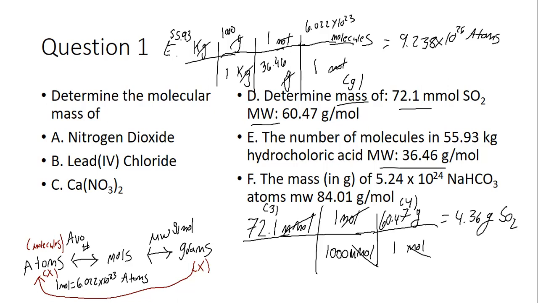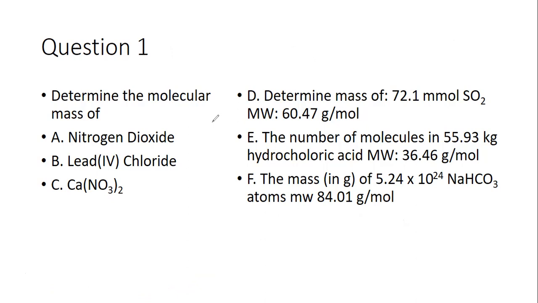All right, so we're going to move on to F now. Let me clear all this nonsense so I have space for F. So F, I'm going from atoms to grams. Again, let's just do it without units. If I'm in atoms and I want to get the grams, I have to go to moles first. Because the only conversions we can really do are atoms to moles to grams, or grams to moles to atoms. There's no way to directly go from atoms to grams without going to moles first.